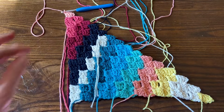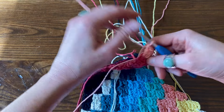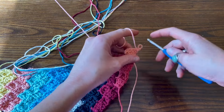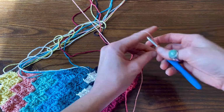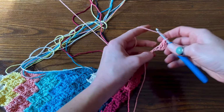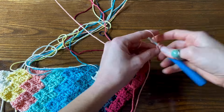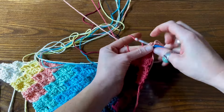Okay, that's row 15 complete. And we can turn our work and start row 16. Row 16 starts with one block in contrast color 6. So we're going to chain 6. Double crochet into the fourth chain from the hook and the next two chains. Now we'll slip stitch over with contrast color 8 and work one block in contrast color 8.